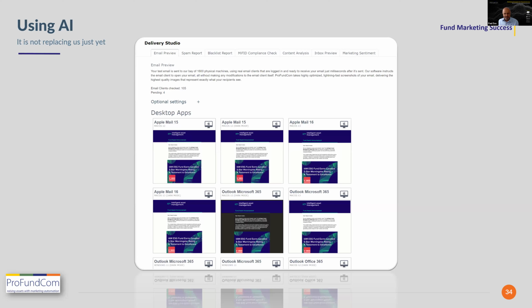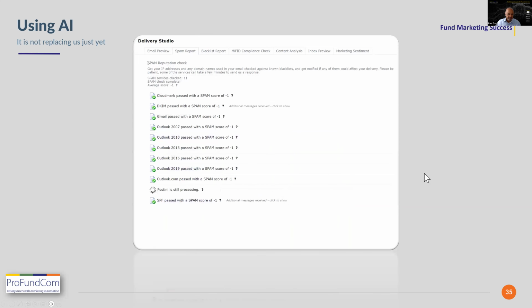One is the ability to have a tool to hand that gives you the ability to see what your emails look like on different desktops, and what they look like on different email clients. Saves you running around the office, looking on Gmail, looking on different phones to see how an email is coming out. Another thing to automate as well is the ability to check whether your emails are being seen as spam or not. So instead of sending them to your Gmail account, your Outlook account, your Postini accounts, or your CloudMark accounts, and obviously corporate firewalls, knowing whether your emails are being seen as spam or not, automating that process, incredibly useful.